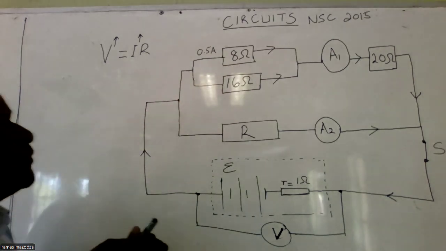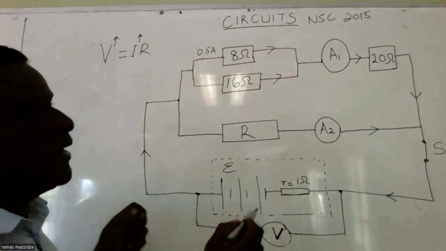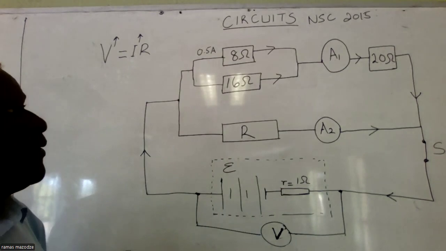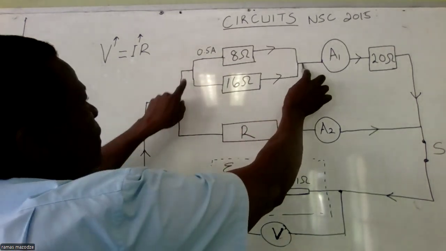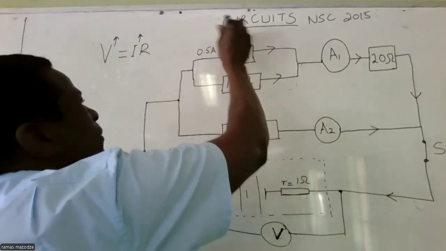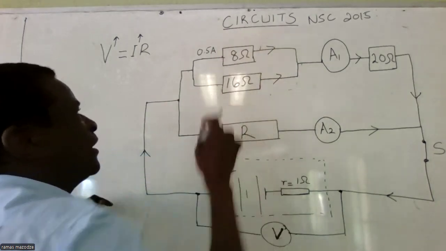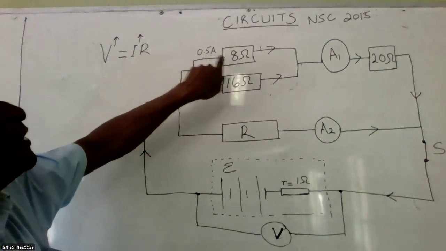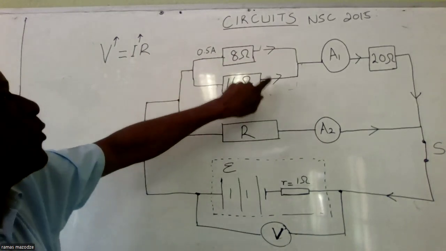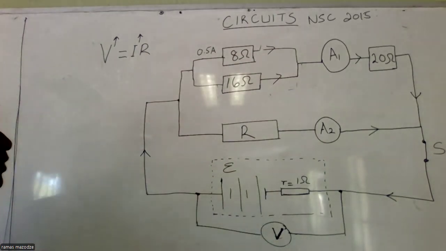Okay, the voltage between the resistors that are in parallel, the voltage between resistors that are in parallel is the same. So if you put a voltage across it, it will be the same voltage as the voltage across one of them. So if you also put a voltage across this one, it's exactly the same voltage. So if you can use Ohm's law to get the voltage across the 8 ohm resistor, we already know the voltage across the 16 ohm resistor, or across both of them. Right. Let's do that method first, then we can do the ratios.